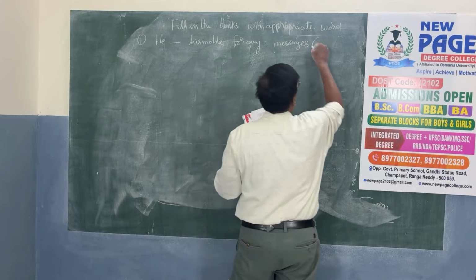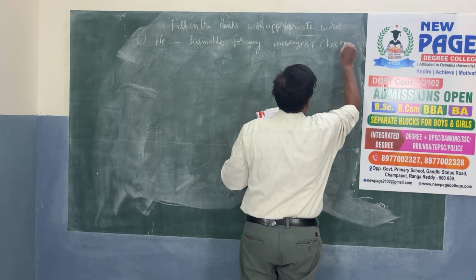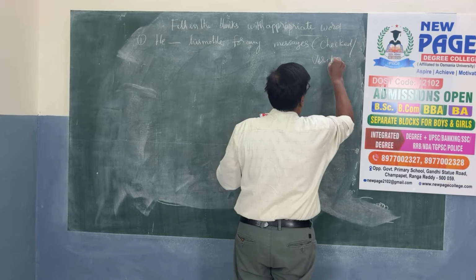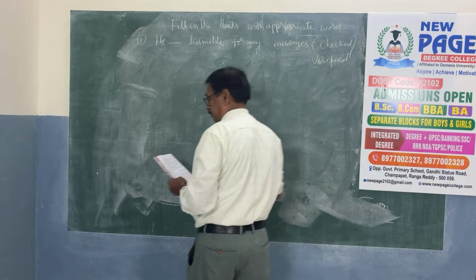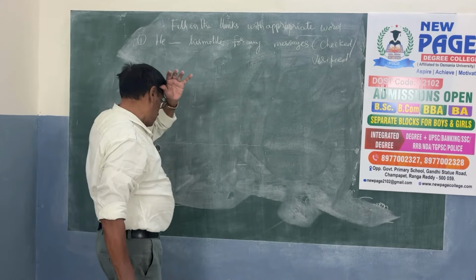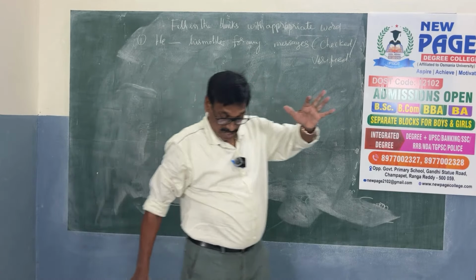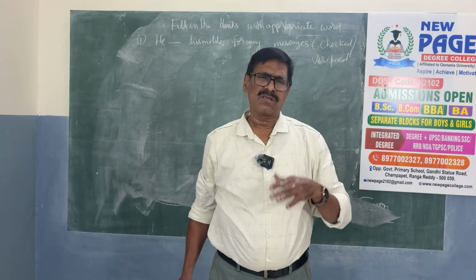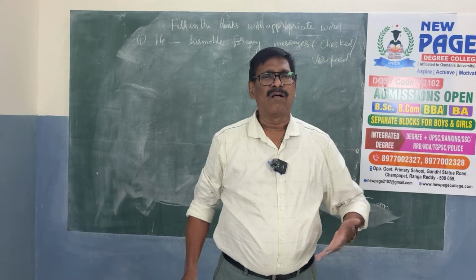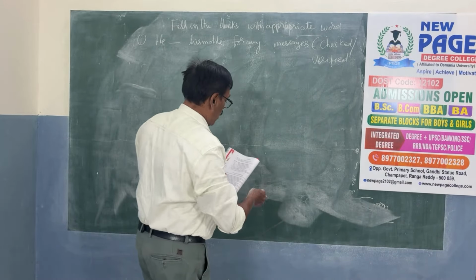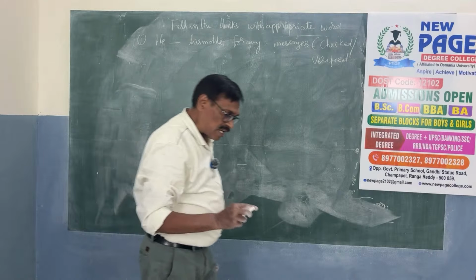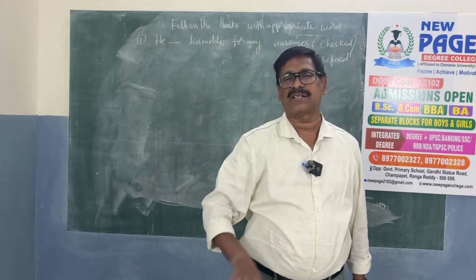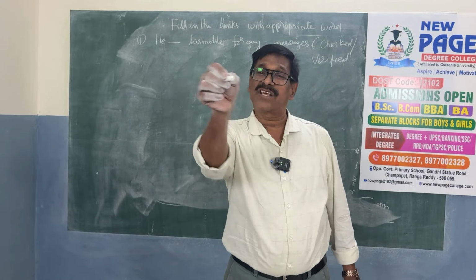In the examination, they give checked, and the second one is verified. So in the examination they may give this one also. Last year, maybe 2 years back, I think we got this one also. So it is better to learn that one too. What is the answer? Verified or checked? Signature is verified. We never say messages are verified. Messages are checked. That is the right answer. Verified means the signature is verified.